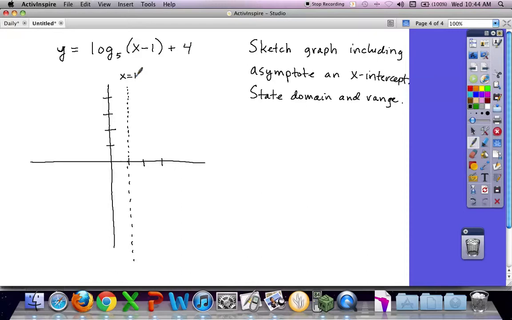All right, now this plus 4 means we're going to shift the whole graph up 4. So where we used to have an x-intercept here, it's gone 1 to the right and up 4. Right, I've gone from this point, 1 right, up 4. Right, this is where our x-intercept has moved. Now it's not even an x-intercept. The graph still has the same basic shape. You know, it approaches the asymptote like that.